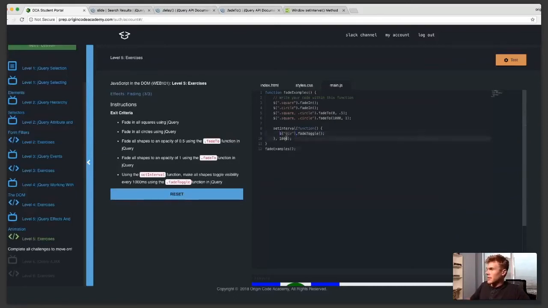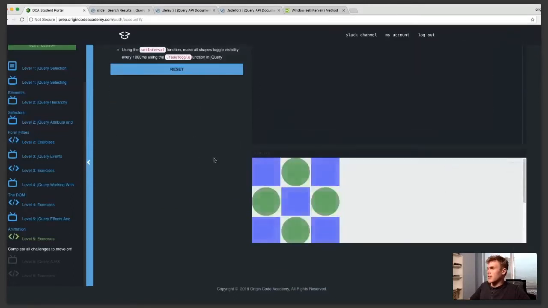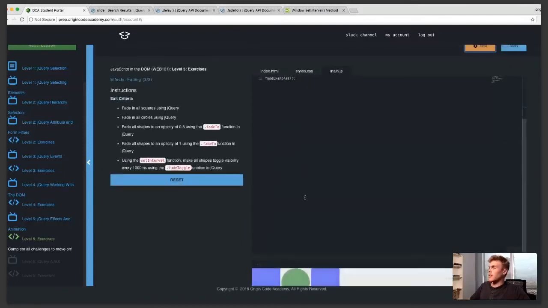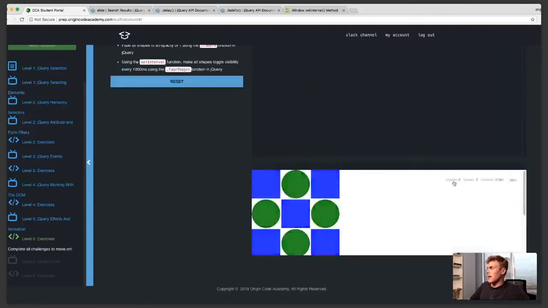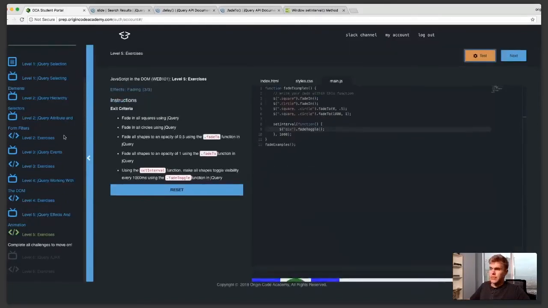So every 1,000 milliseconds, it should run this function that selects our divs and applies the fade toggle method to them. Let's test that guy out. Oh yeah, cool. So we'll get a little celebration there, as well as our next button, and all of our tests are passing. So great job, guys. I think we just finished up level 5.